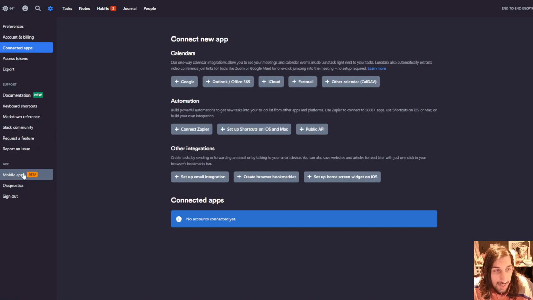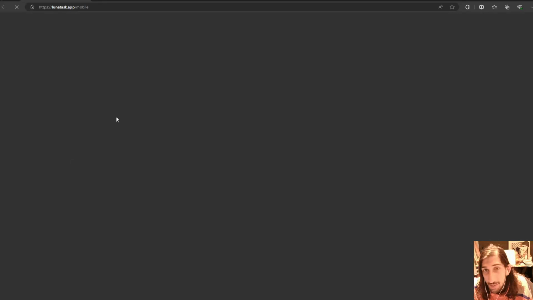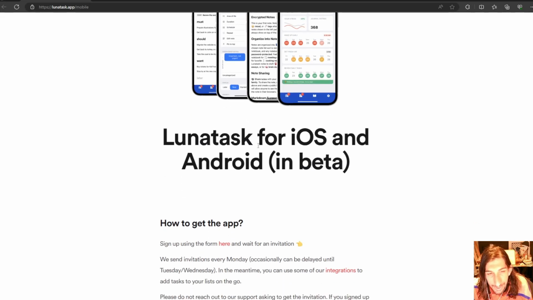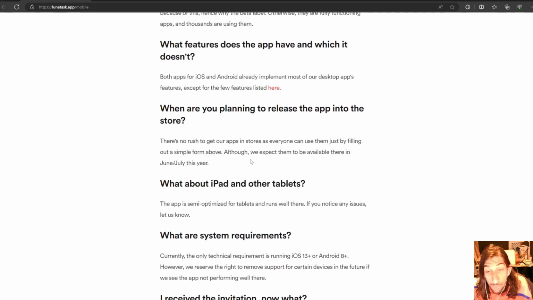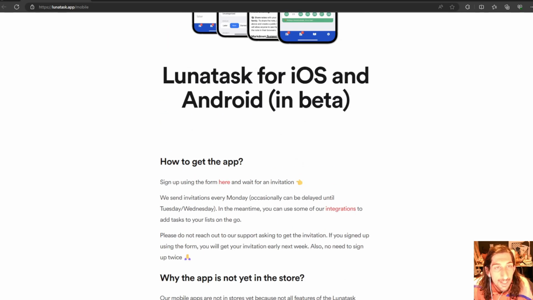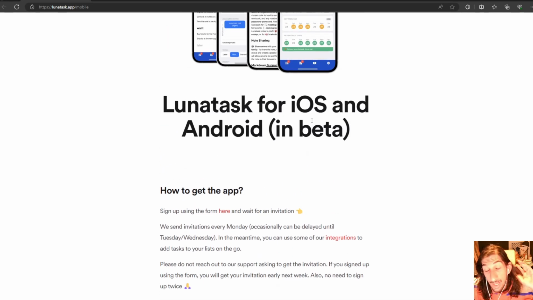And as soon as a full version of this mobile app comes out, I would consider this at least a lot more. I tend to use my phone a lot for capturing. As of right now, it is in beta. You can try it out and it probably works okay, but just in general, a great looking application and one that I'm really excited about and really excited to talk about. And hopefully, they will continue to develop and become the all-in-one manager it wants to become.